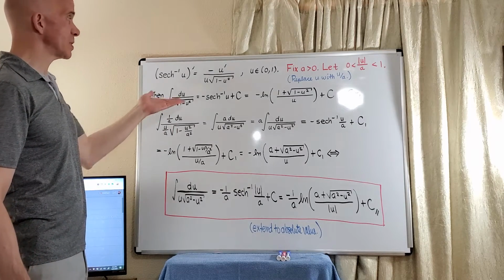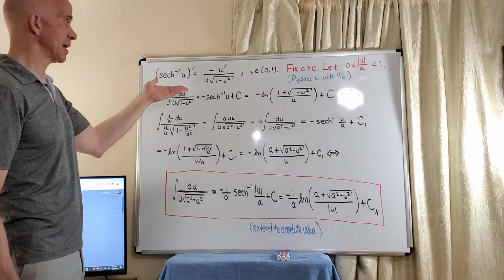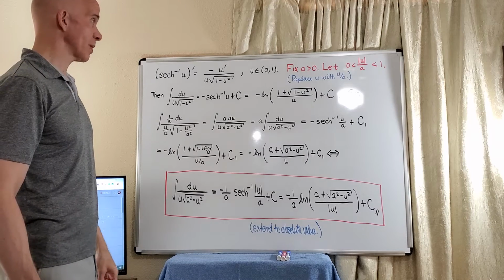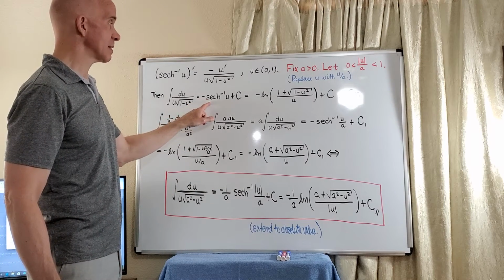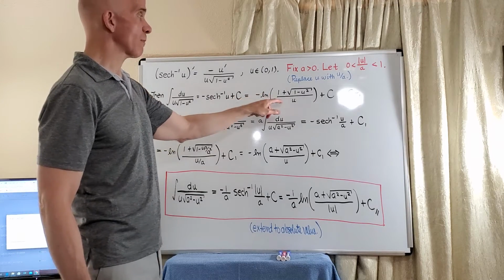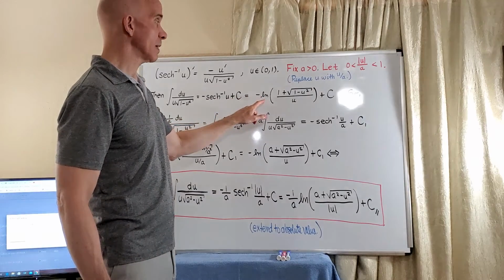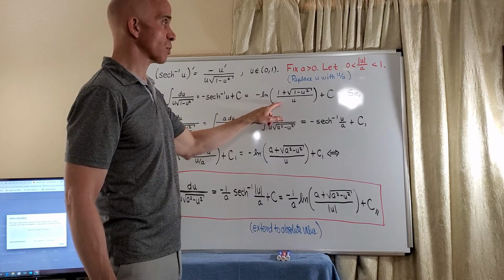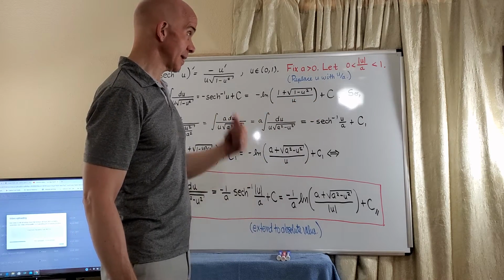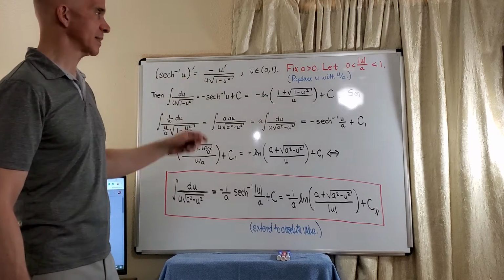So of course, if we just work this backwards, this will give us a basic integral formula: the integral of du over u times the square root of 1 minus u squared will actually now be the negative of the inverse hyperbolic secant of u plus c, or using our formula for the inverse hyperbolic secant, the negative of the natural log of 1 plus the square root of 1 minus u squared divided by u, plus a constant c. So we got to know this formula pretty well when we were deriving this.